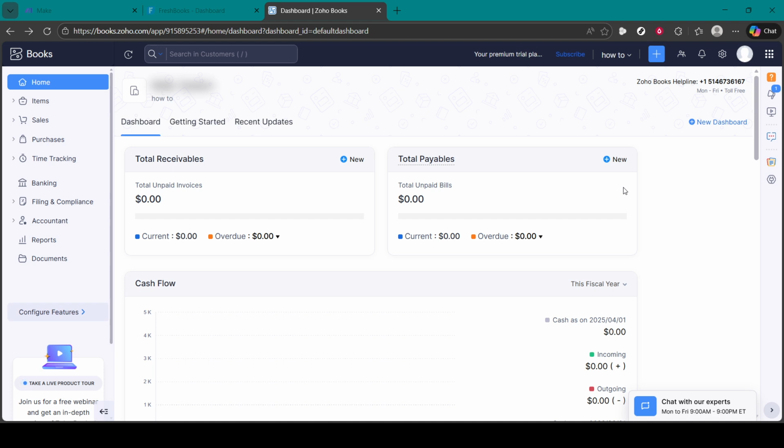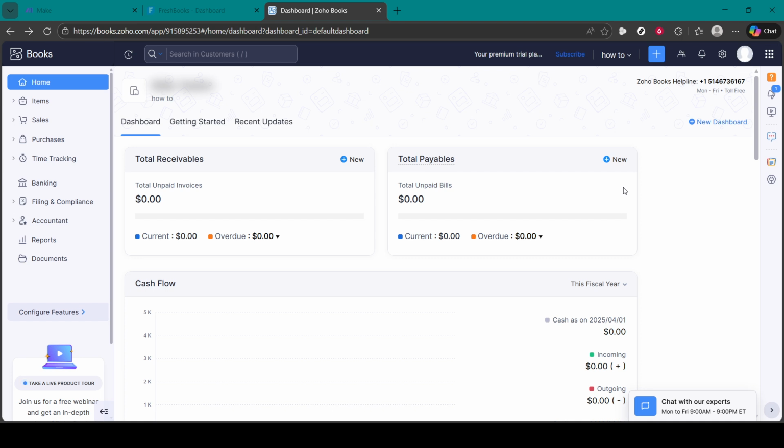Things like how much cash is in your bank, outstanding customer invoices, bills you owe, and the balances of key accounts. It's best to have your previous system's closing trial balance or a clean list of account balances as of your chosen start date, so everything lines up from day one.